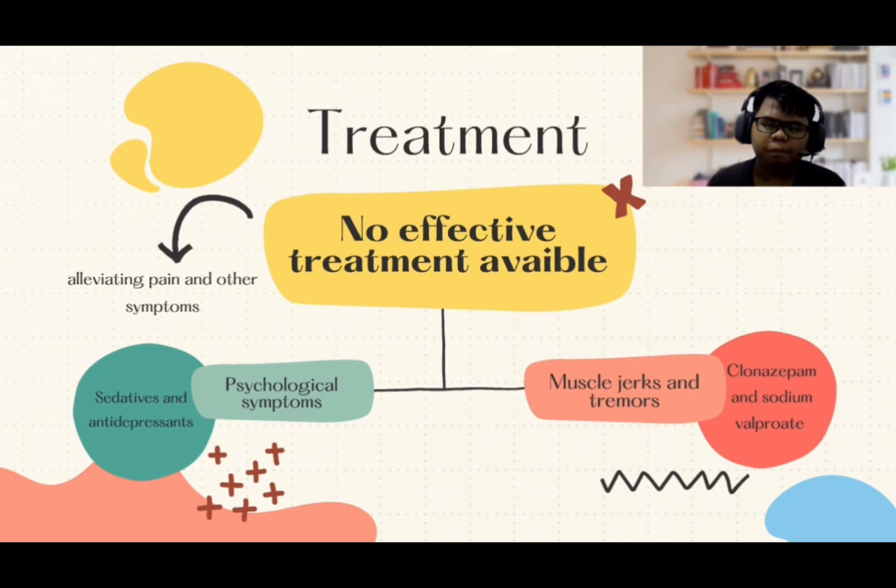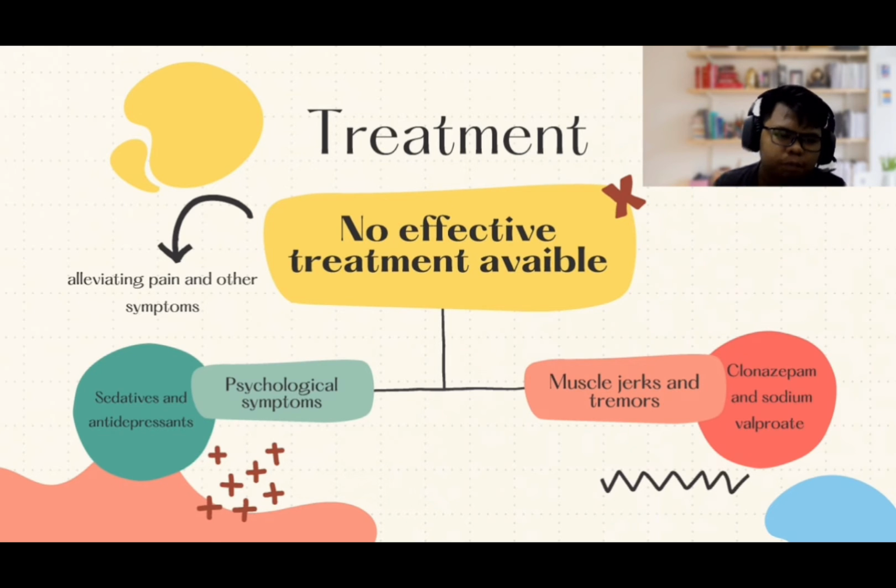Unfortunately, there is no effective treatment available for curing CJD or any of its variants. This is what I mean. CJD is an incurable neurodegenerative disease. A large number of drugs have been tested and have failed to demonstrate any benefits. As a result, doctors concentrate their effort on alleviating pain and other symptoms, as well as on making people suffering from this disease as comfortable as possible.